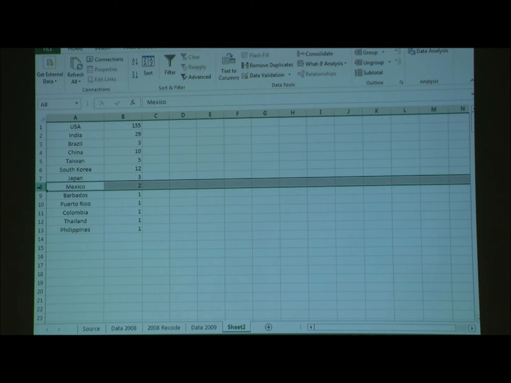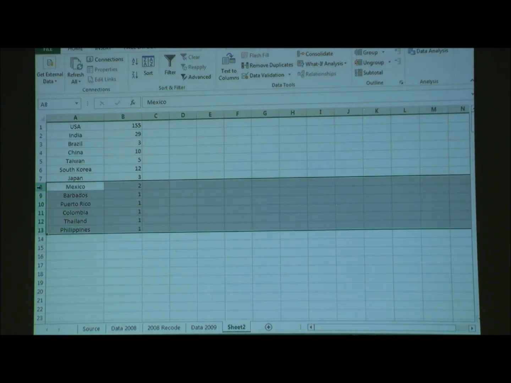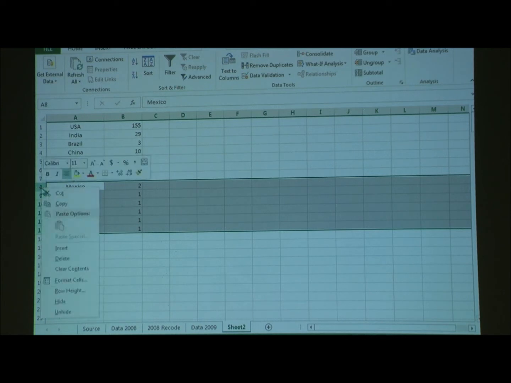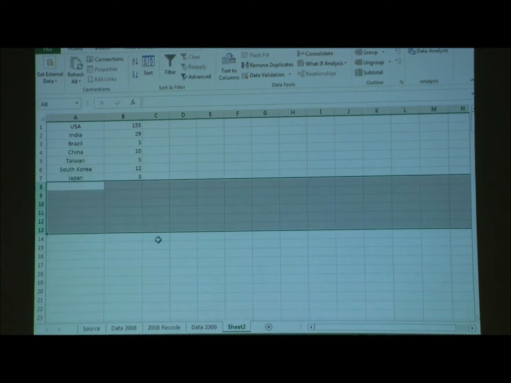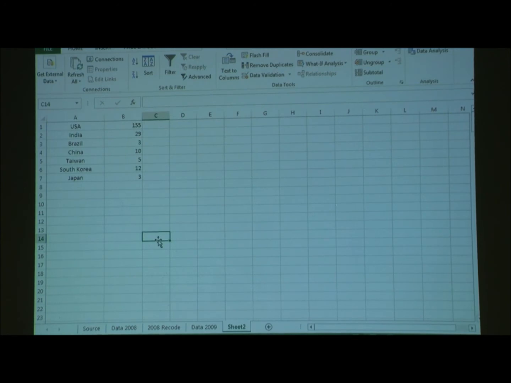So I'm going to hold down Shift, and I'm going to highlight them all as I move the arrow down. They're all highlighted. I right click, I delete, and they are gone. Okay. So now we have to account for all those. And we probably could have just eyeballed those 6 countries and just added them up real quick, right? We could have done that.